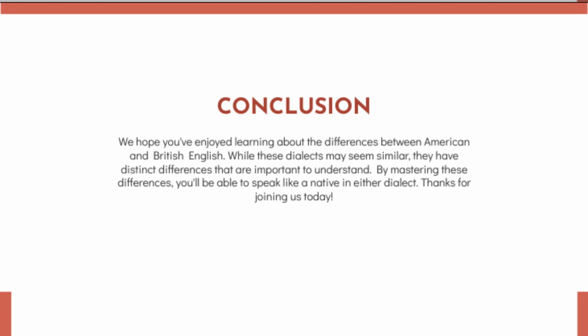complexity. The differences in vocabulary, grammar, and pronunciation are a result of the organic evolution of the language in different geographical and cultural contexts. Instead of considering these differences as divisions, we should appreciate them as a testament to the diversity and richness of the English language in all its forms. Whether enjoying Hollywood movies or British TV series, learning and understanding these differences provide us with a deeper and more appreciative insight into the global nature of English.